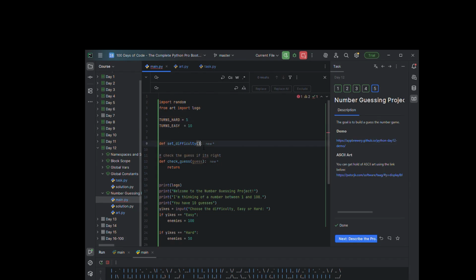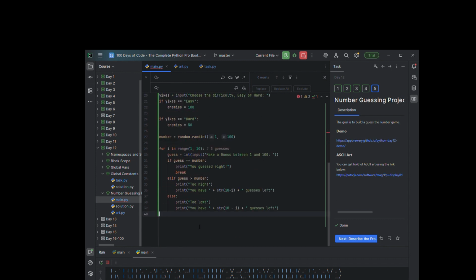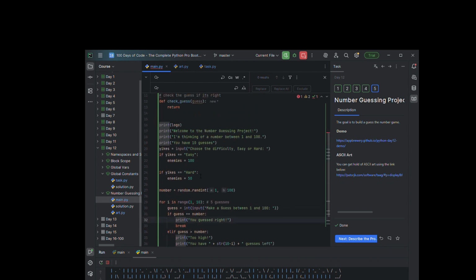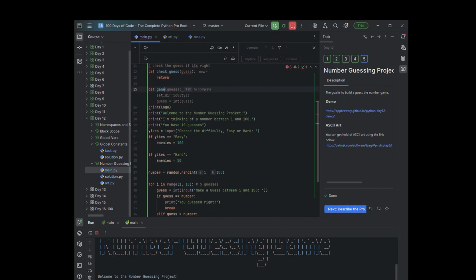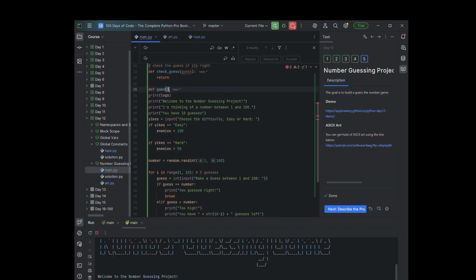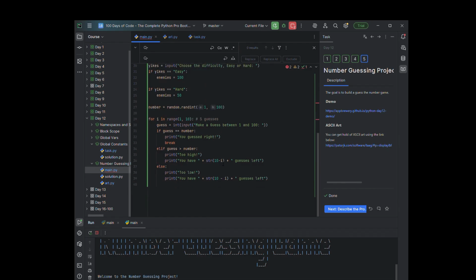So our difficulty is here. We prompt the user, right? Def game. And then let's make sure our indentation and clean up some of this code.